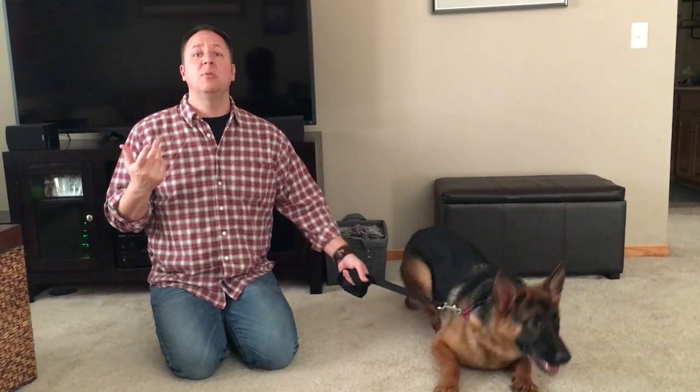We keep practicing at this distance until we get five auto-watches in a row. Once we've got five, let's say we're at 50 yards from the path — then we call it a day. The first time you get an auto-watch, that should be the highlight of the session; end on that and give the jackpot. When we get five in a row, next session we come back at 49 yards — one step closer — and keep practicing until we get five auto-watches at that distance. Then take another step. This is going to take a lot of time, but it will fix the problem permanently because she'll start to associate: when another dog comes around, if I look up at my human, my human will reward me. The idea is that she goes through this whole procedure without ever reacting to other dogs.